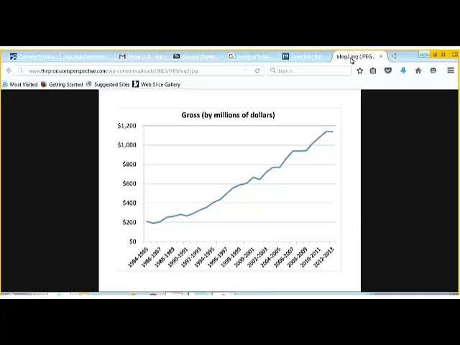How about, anybody have any idea what might have happened there? What happened in 2008, 2009? I know you guys are too young to know these things. Yeah, it was the collapse of the housing market and the recession, so less money to spend. So you can actually explain those.